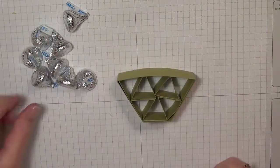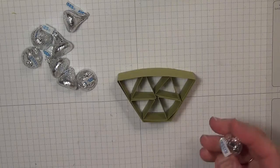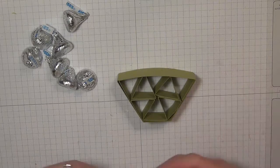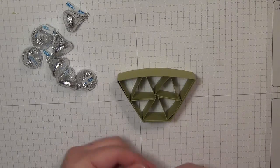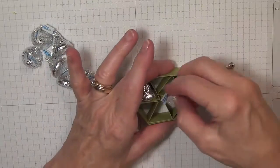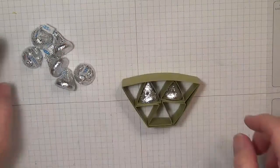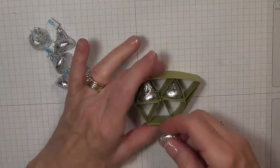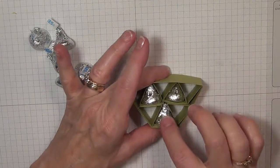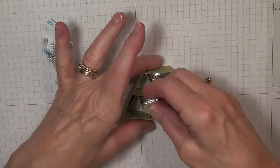So I like to start with all of my kisses so that the ones that I put in first, the point is facing upwards. And I always like to put the point in first and then wrestle the rest of it in. So 2 and 3. Then I like to turn it around and add the rest of them.